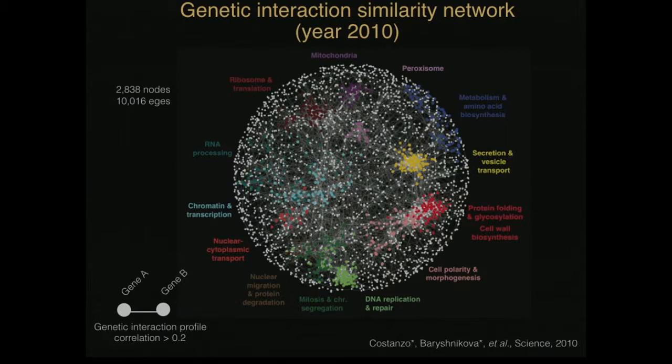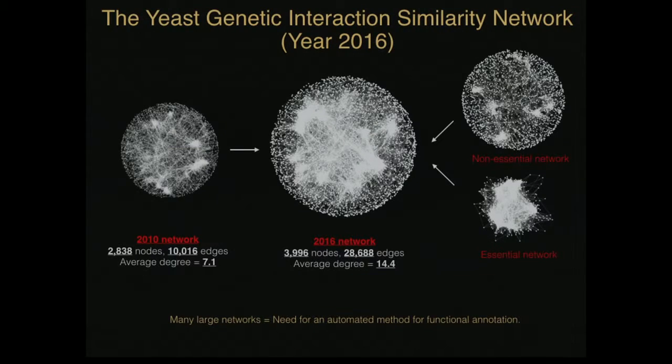Since then, obviously, this has been 6 years ago, the Toronto team has kept screening and produced a large amount of data that unfortunately I don't have too much time to go into, but the end point is that from a network this big in 2010, in 2016 we had a network that was largely 50 times larger, composed of 2 independent networks derived experimentally. One was composed entirely of non-essential genes, and the other entirely of essential genes. And then the combined network is the one that was much bigger, corresponding to the one we had before.